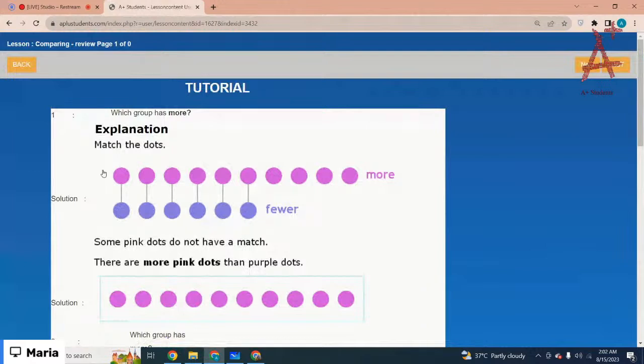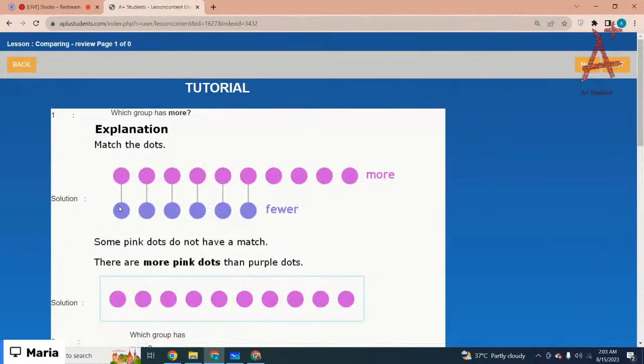Which group has more? You are given two groups with dots. You have to see which group has more. Let's look at the first group. Just match one to one.